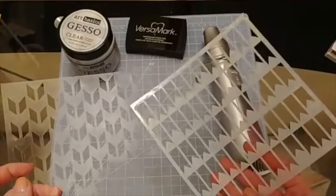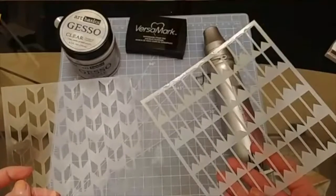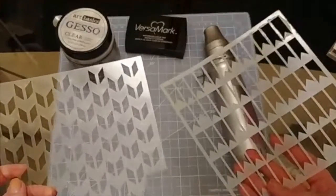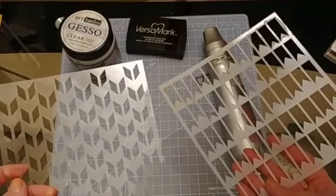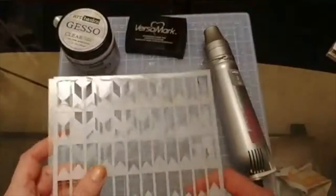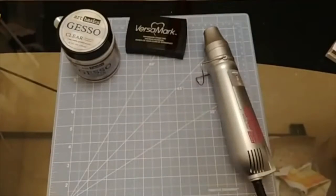Anyway, so I'm excited to add these two stencils to my growing collection of stencils, which was started for me by the International Scrapbook Garden. So thanks to Tracy for getting me hooked on stencils.